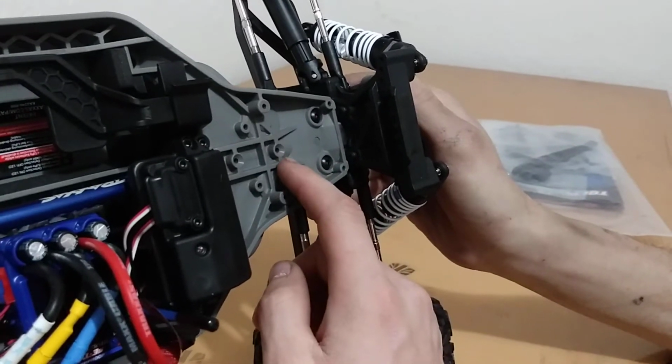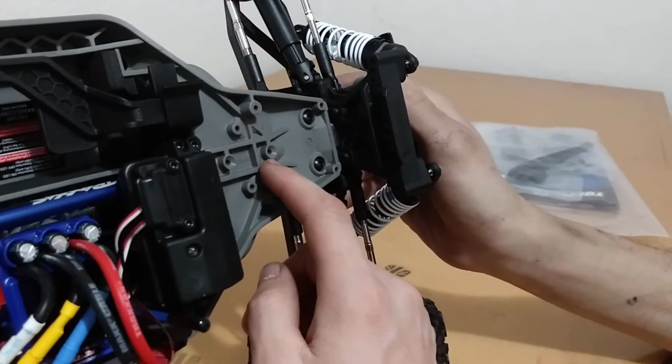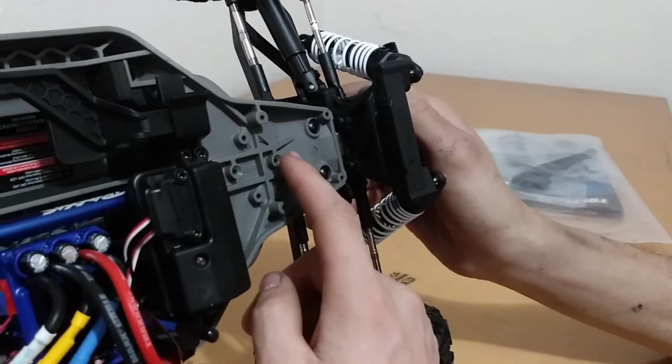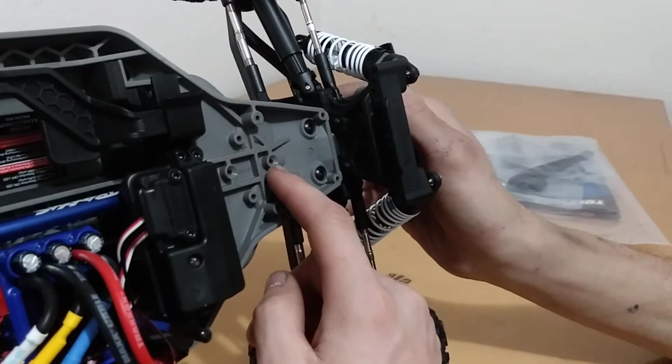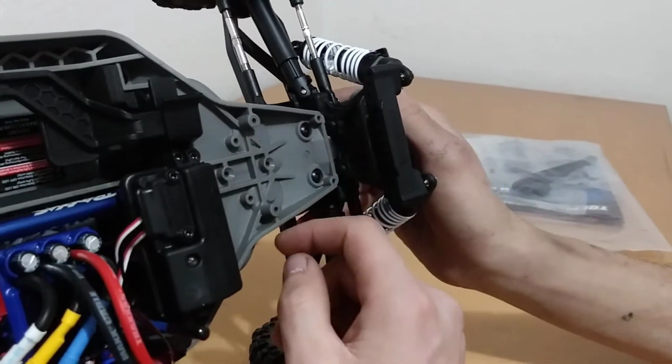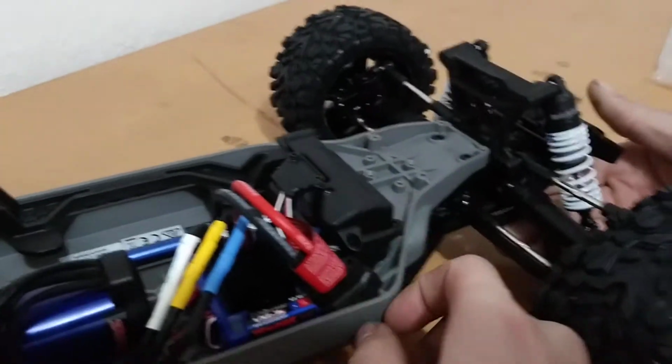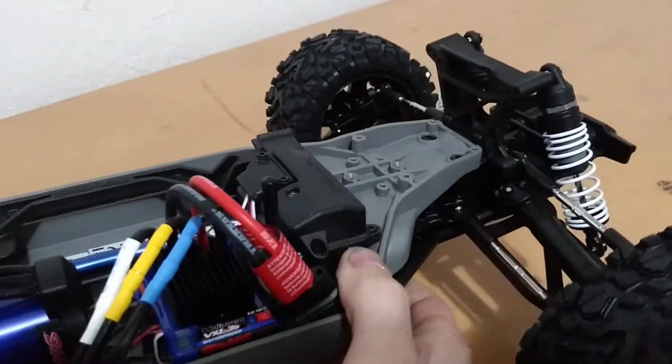And then also, you could put the Slash 4x4 LCG chassis receiver box up front here with this screw hole right here, and it would fit. Am I correct, or isn't that a little LCG box, receiver box? That's a Stampede 4x4 receiver box, which is okay. A good box.